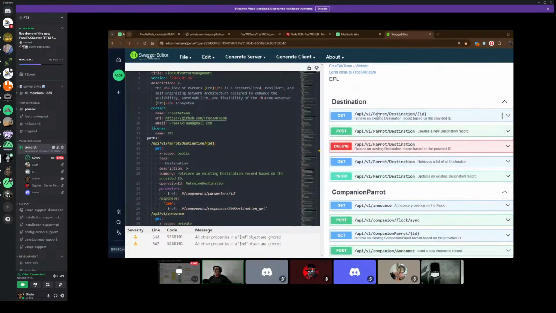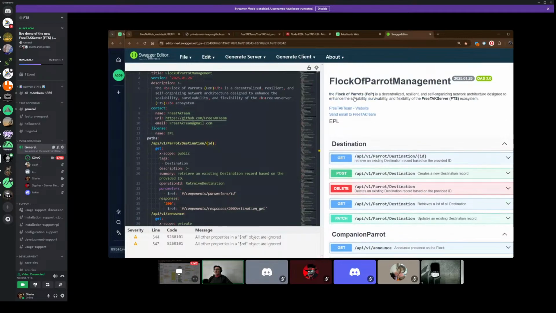So as you can see, we have different labels here, and to understand what that is about, you should be a little bit familiar with the Reticulum implementation. Reticulum describes a different type of network, one that does not use IP or anything like this, but has destinations and identities. And so the Flock of Parrots API is on top of Reticulum. So we have certain endpoints that are managing Reticulum features.